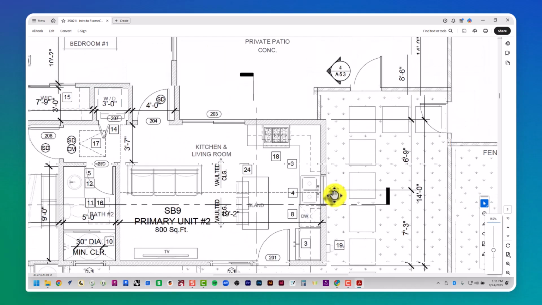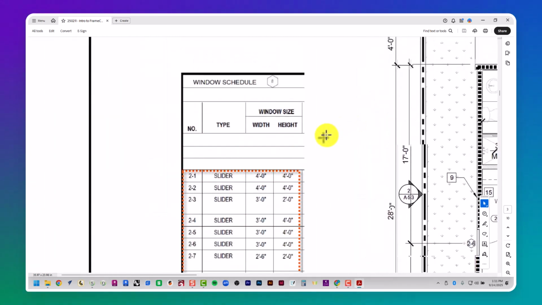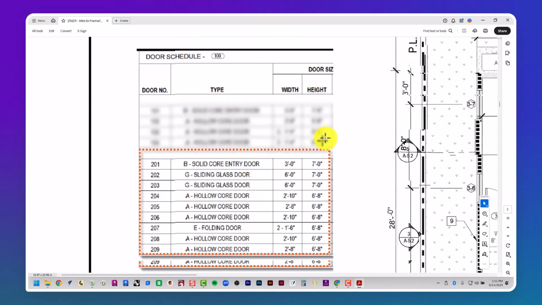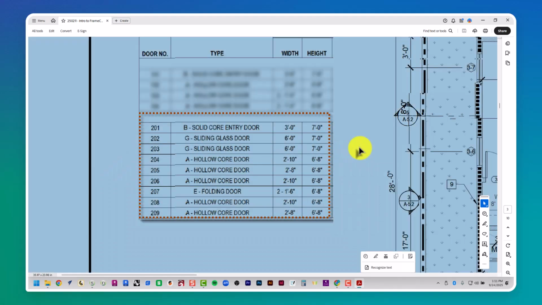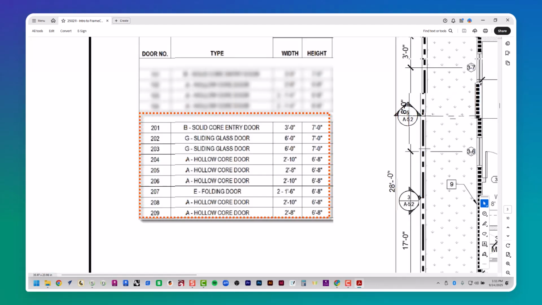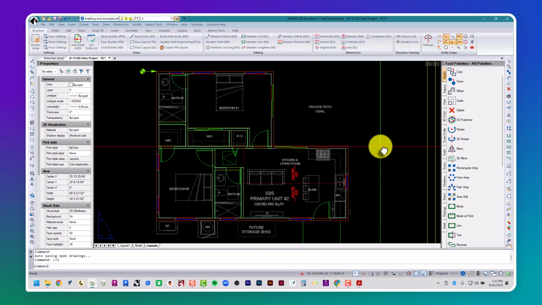So whenever we see 203 in our door schedule, this is the window schedule. Here is our door schedule, and now we can see all of our opening sizes. So for 203, the width is going to be 6 feet, and the height is going to be 7 feet. So I'm going to go back to FrameCAD Structure, and what I want to do is initiate the user door command, which is UD, and you hit enter.